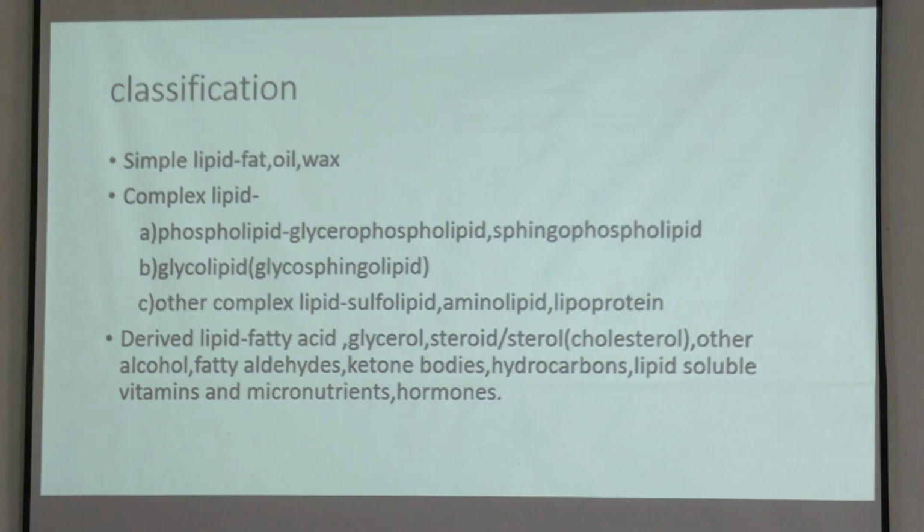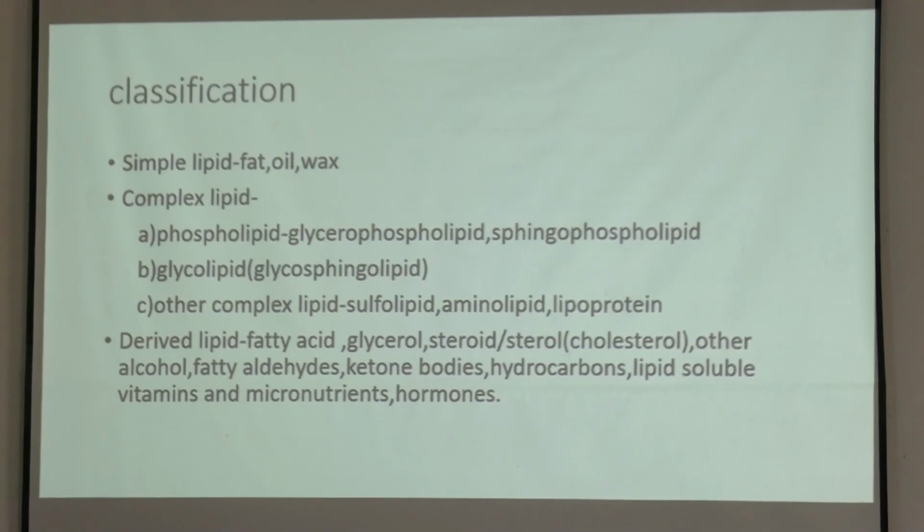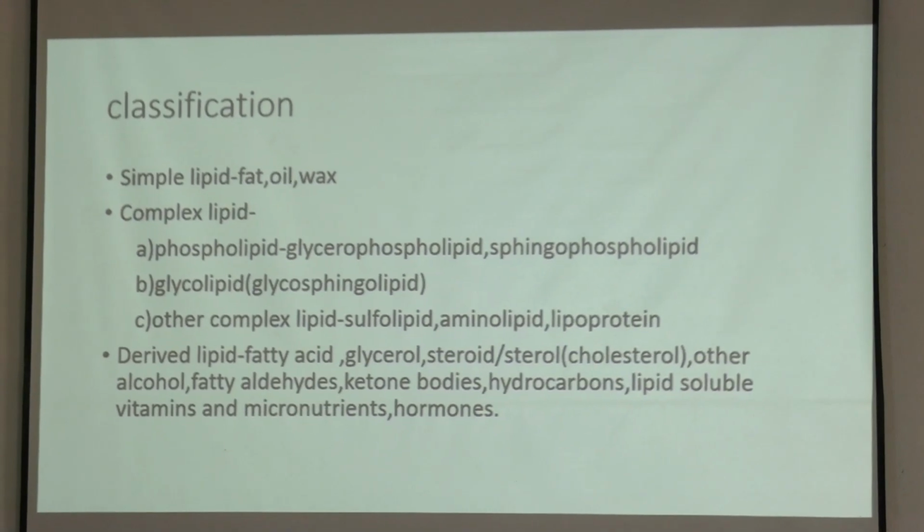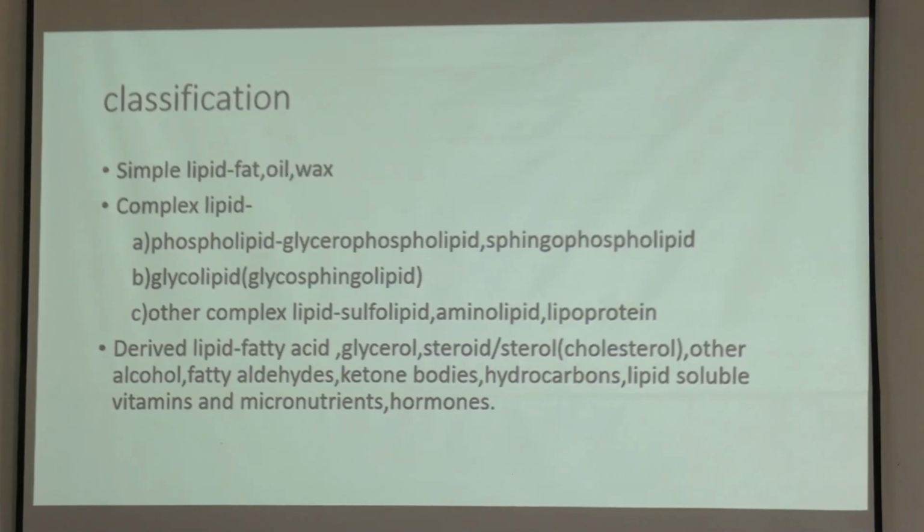So lipid is a heterogeneous compound of biomedical importance, and it is relatively insoluble in water and soluble in non-polar substances like ether, chloroform or hot alcohol. Okay, and you will give examples of that lipid. So here is the classification of lipid. There is simple lipid, complex lipid and derived lipid.